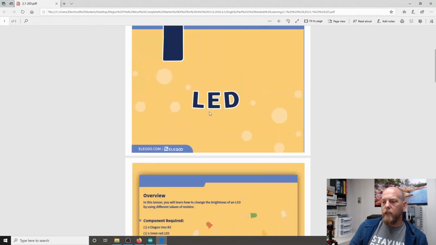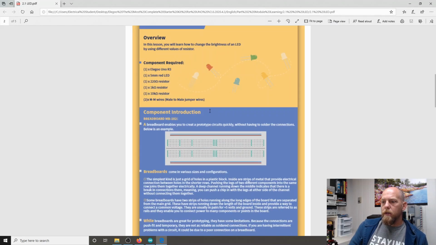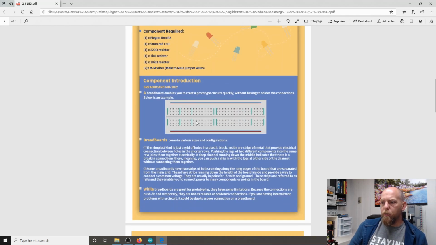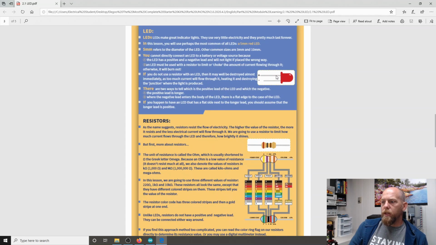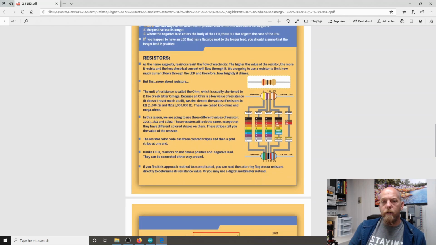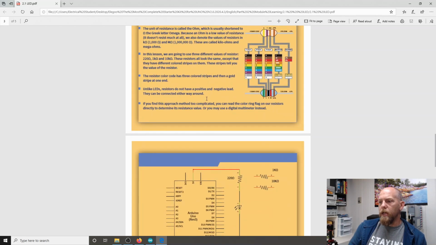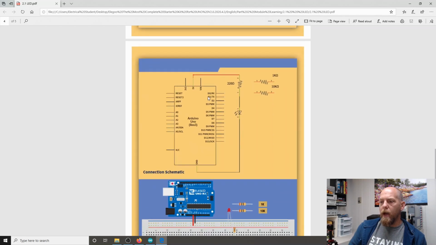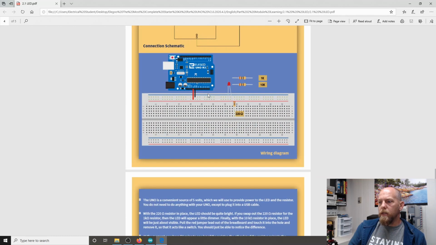This is our first lesson on the LED. It tells us what an LED is. Walks us through the breadboard and where you have continuity on each thing, what the positive and negative is on each of the LEDs, the reason why you need to have a current limiting resistor, and then how to read the color code. I mean, this is invaluable. As a teacher, this would take you hours to create, and it's ready to rock here.